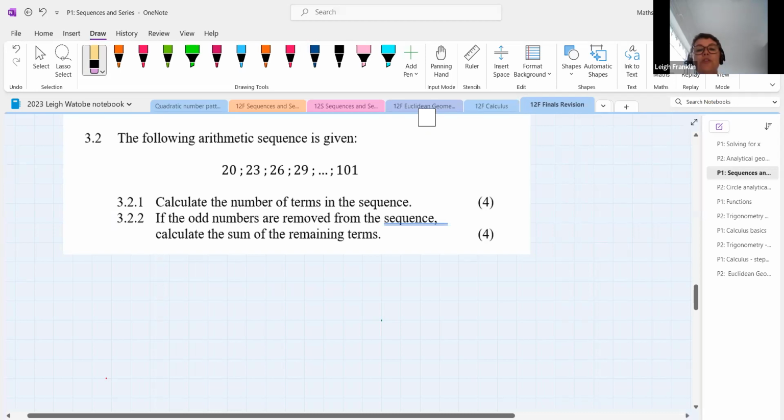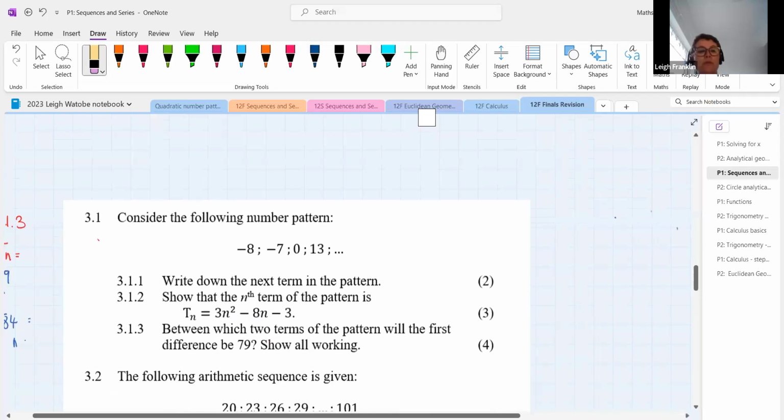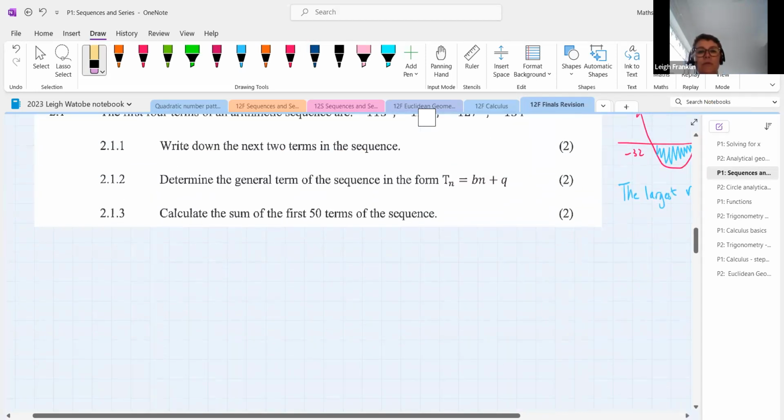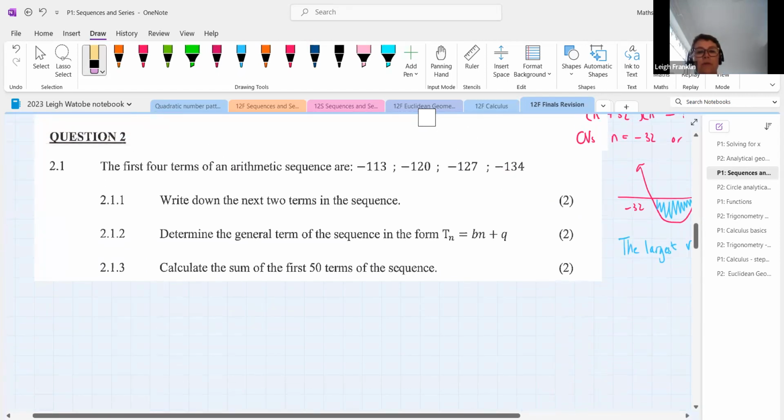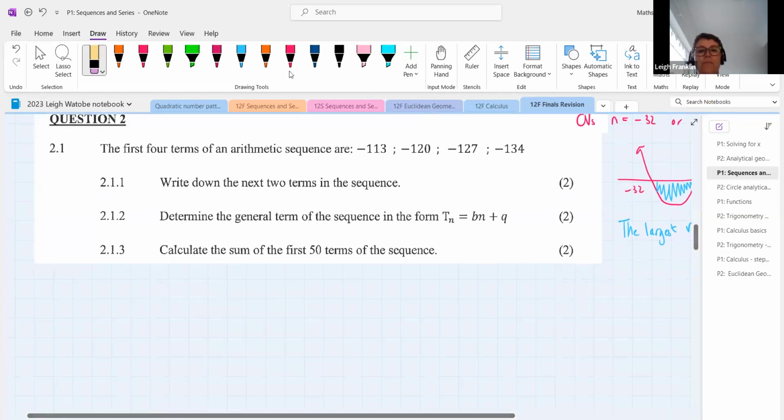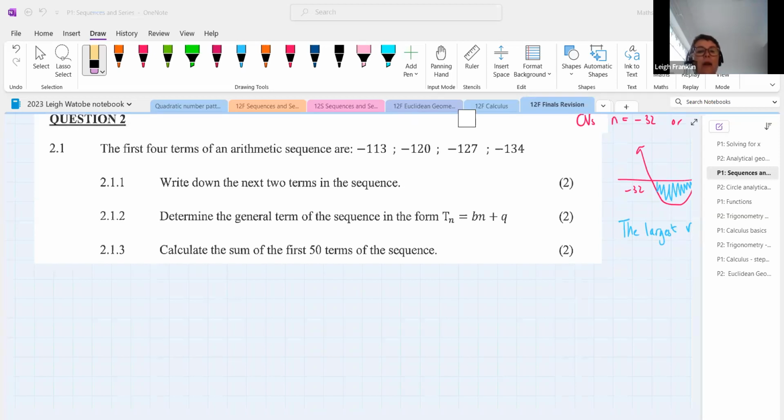Which of the previous question, Gugu? The second question. Okay. Gugu, I tell you what, you could take a screenshot of that, and I can show you the answers to that the next time that we meet.